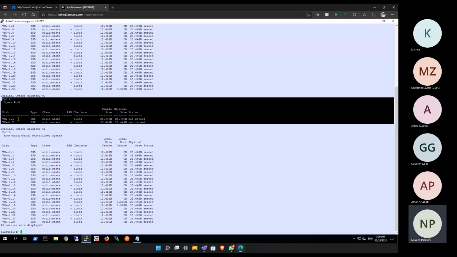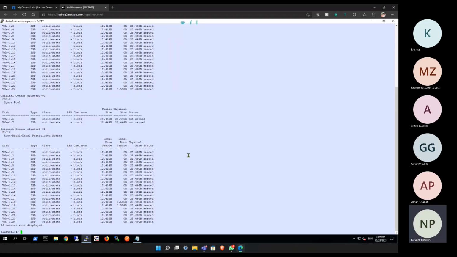One more thing: we cannot combine partitioned and non-partitioned, ADP and non-ADP drives, in a single storage pool. So either you have to create a new storage pool with non-ADP drives, or you need to convert them to ADP.